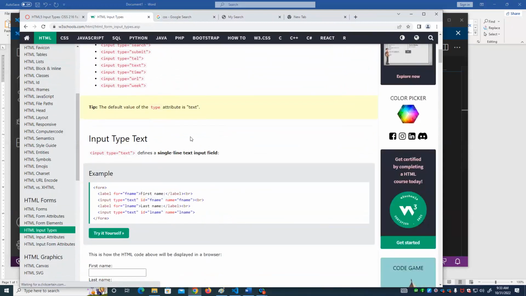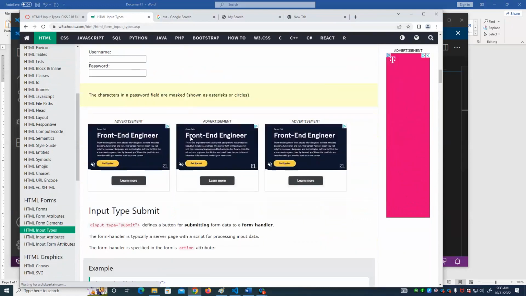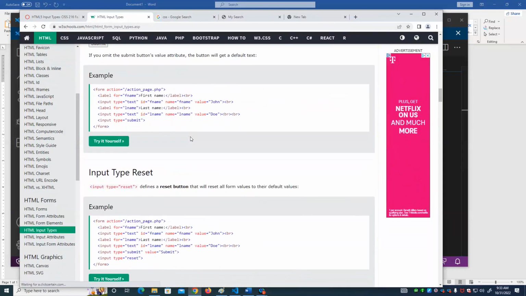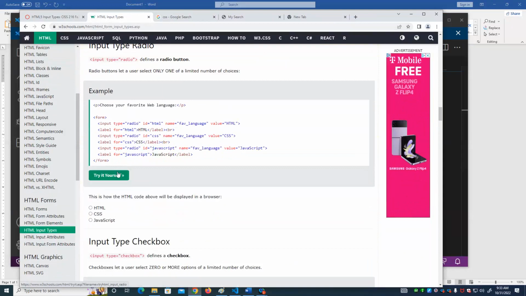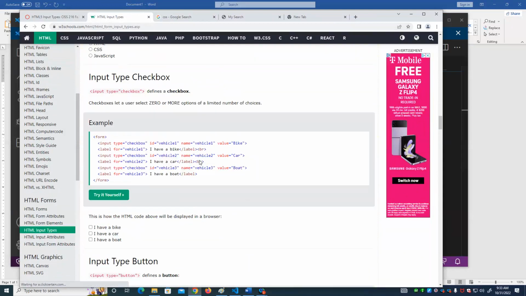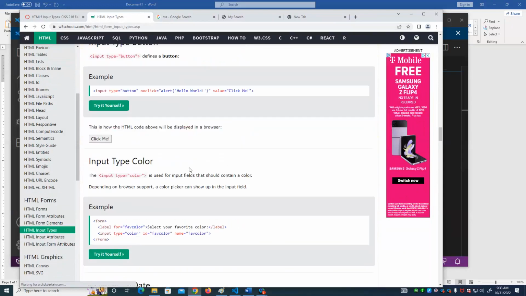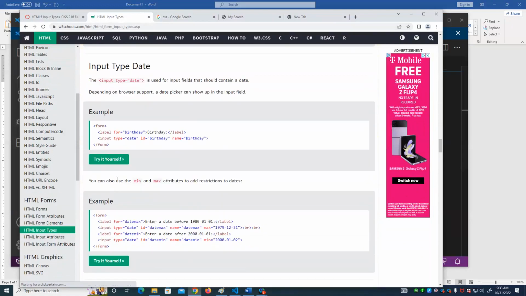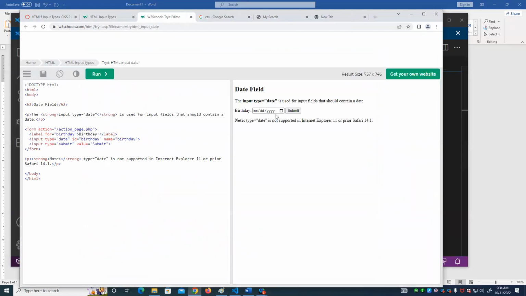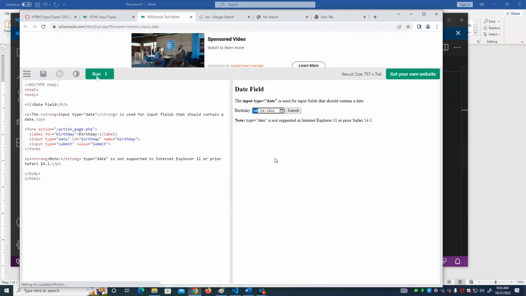For example, there's a radio button, a checkbox, a date, where you can press and get a calendar and pick the date. Some of these came about in HTML5, which pretty much everyone is using these days.